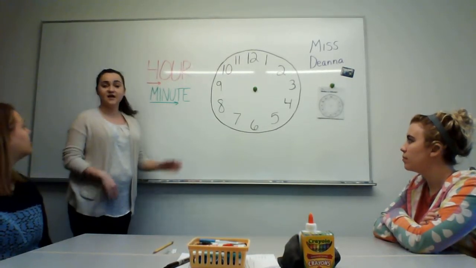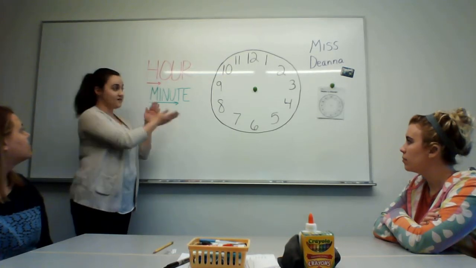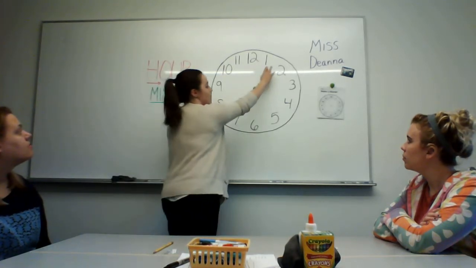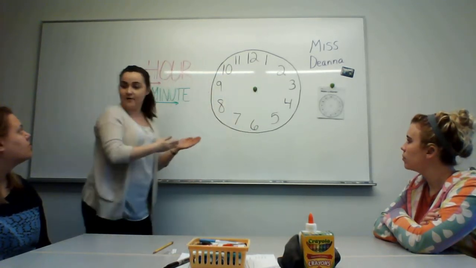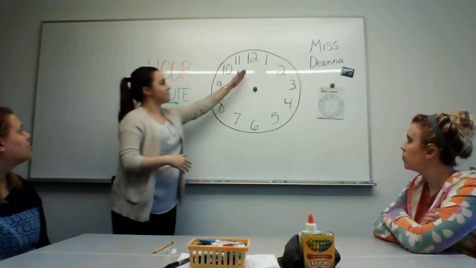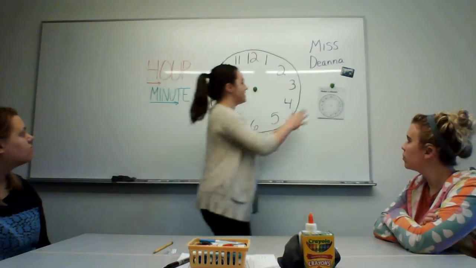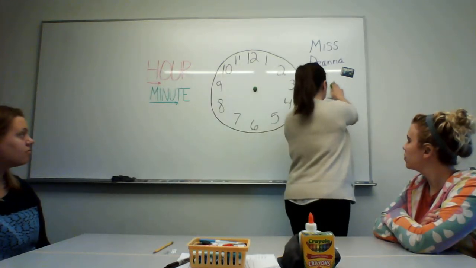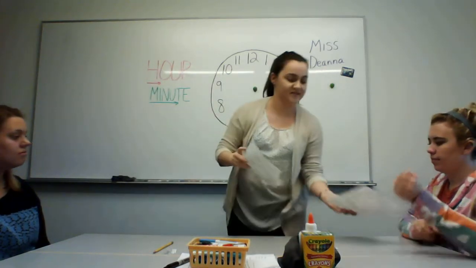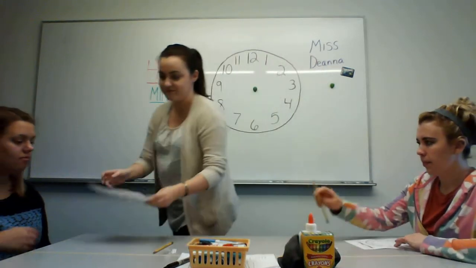Okay, so boys and girls, I think we've all seen this before. It's the clock, so you're going to have the numbers 1 through 12 on there, and they represent hours. So we would have to add our hands to it for later on to have the times. But I want to give you guys each your own clock. Please put your name at the top of it. Thank you.